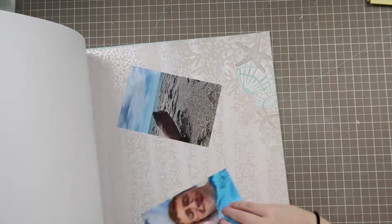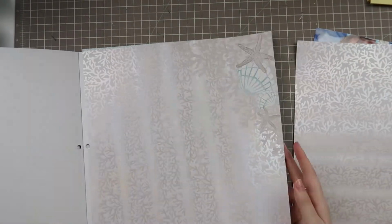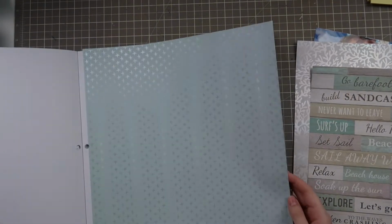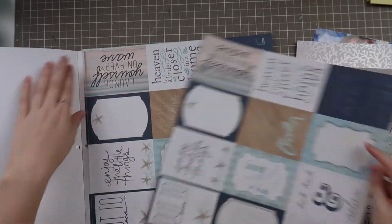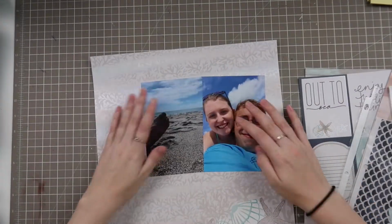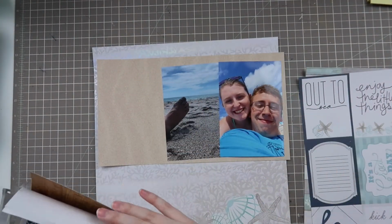It's another multi-photo layout. This time I'm scrapbooking some beach photos. This was just from a random day we went to the beach close to July 4th. It was not too crowded, it was a beautiful day, and I'm using the DCWV Coastal paper pad for this layout. It's been a while since I've worked with this one, so I was really excited to pull it out again. I have used this for a variety of non-beach layouts, but I've also used it for quite a few water-themed and beach-themed layouts, so I'm glad to be bringing it back.